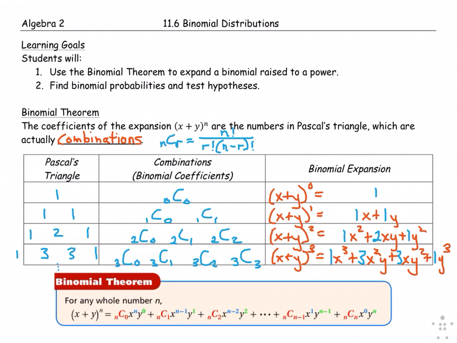What's nice about, and an advantage of, using combinations and the binomial theorem instead of Pascal's triangle is that Pascal's triangle requires you to create every single row up to the one that you need, and if you removed a row above it, the triangle would fall apart because they're linked together kind of like a spreadsheet, whereas the binomial theorem allows you to pick out just the combination that you need in order to find that coefficient.